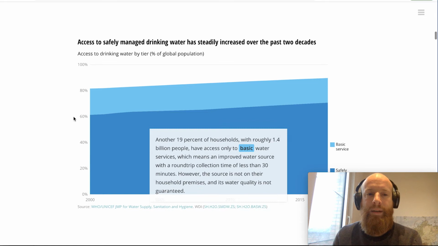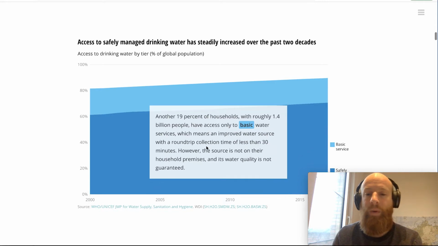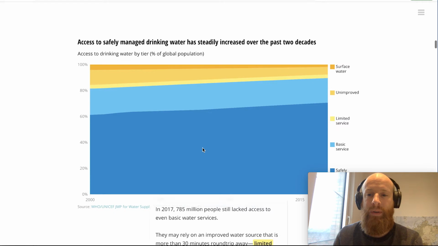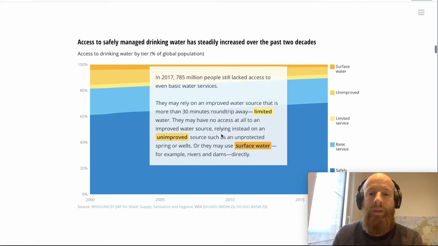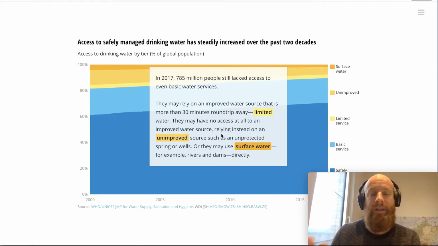The second layer is the share of people that only have access to basic water services, which means that they don't have access to water in their homes. They need to make a trip. A trip should be less than 30 minutes away, and the water quality might not be guaranteed. So this is a basic service, and then we also have people who have to travel more than 30 minutes to get access to water, or who may even only have access to surface water from rivers, for example. So this is an example of scrollytelling where you have a fixed visualization in the back that updates when new explanation scrolls over it in these text boxes.